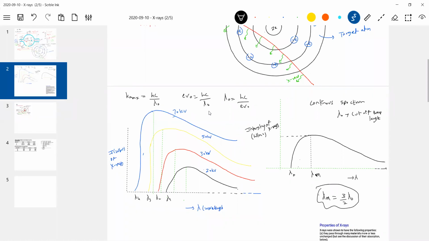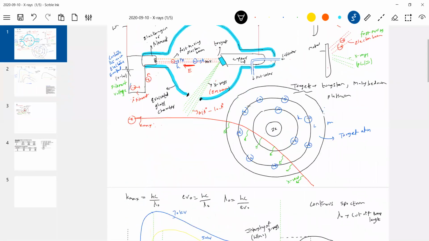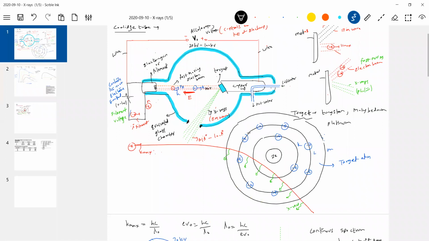Why continuous? Because continuously, the electron moving inside the target material will encounter resistance due to the target material, or better you say retardation here. Due to retardation, it will give out the energy in the form of heat as well as photons. Those photons are nothing but what we'll call X-rays here. Now these X-rays are EM waves. And next, as I said, 90% will be converted into heat. So what will happen to the target here now? It will get heated up.